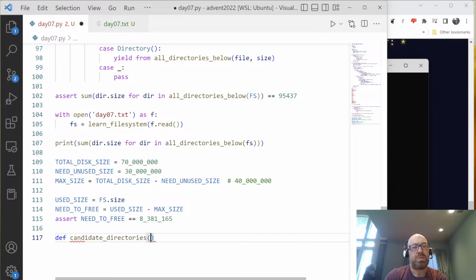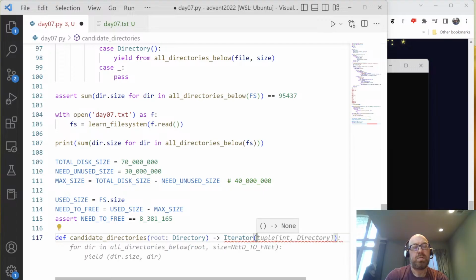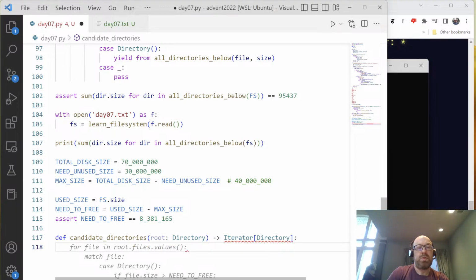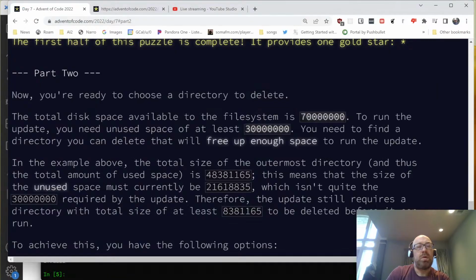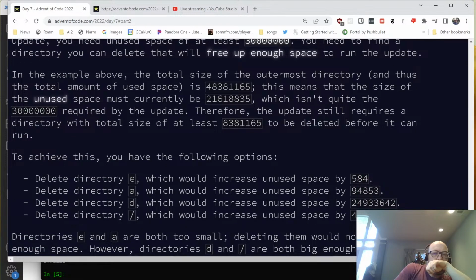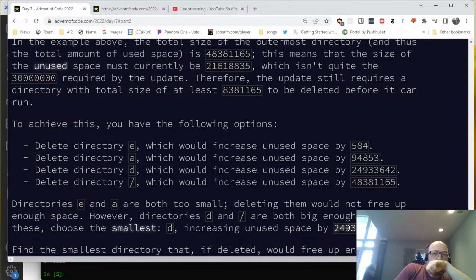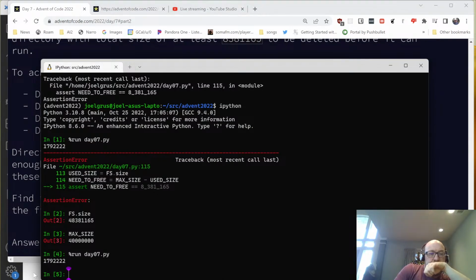Candidate directories, root, which is a directory, and that's going to return an iterator over directories. Is that right? I think that's right.